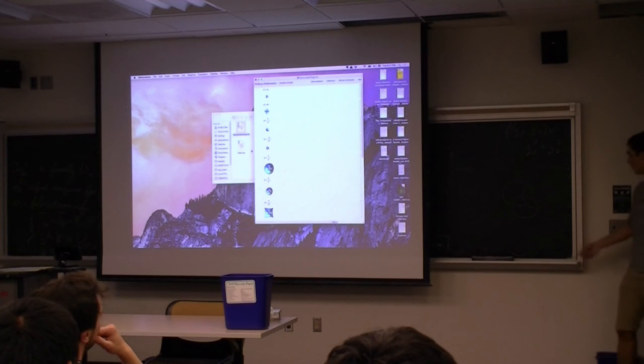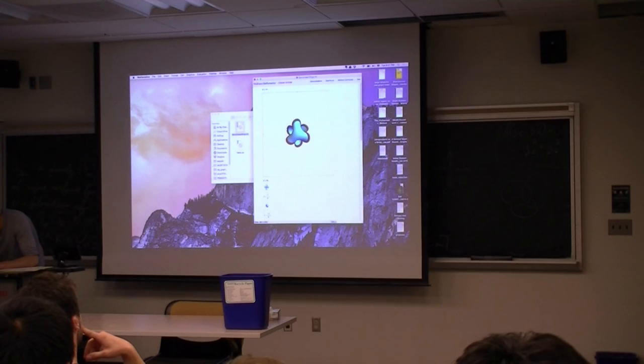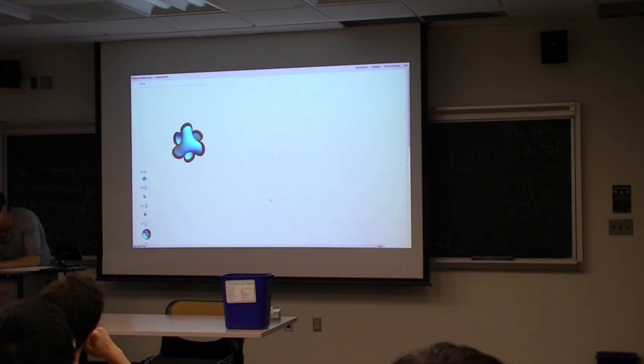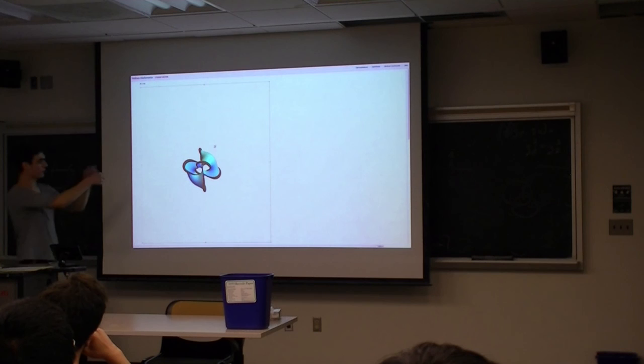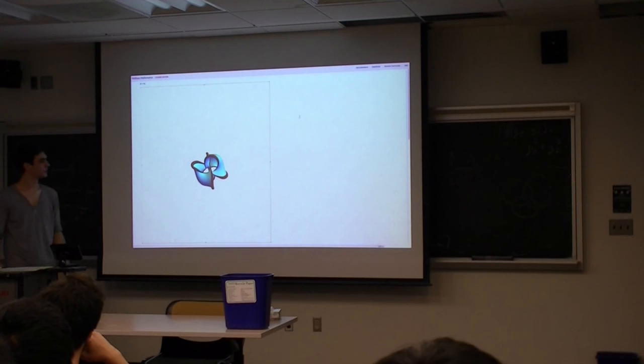And you can play the same game. You can zoom in on one. A lot of how it's wrapped is also due to stereographic projection, and you get really intricate structure going on this side. And that's it. That's the talk.